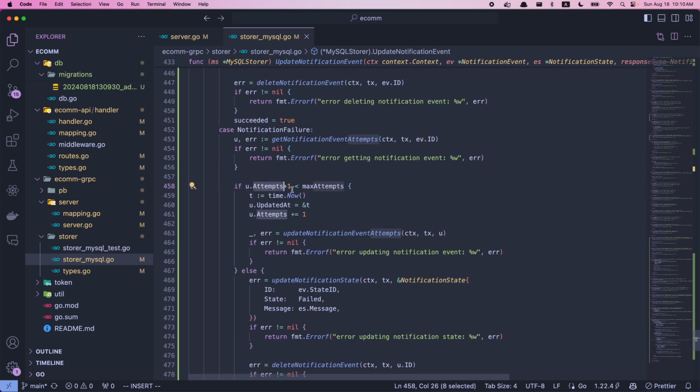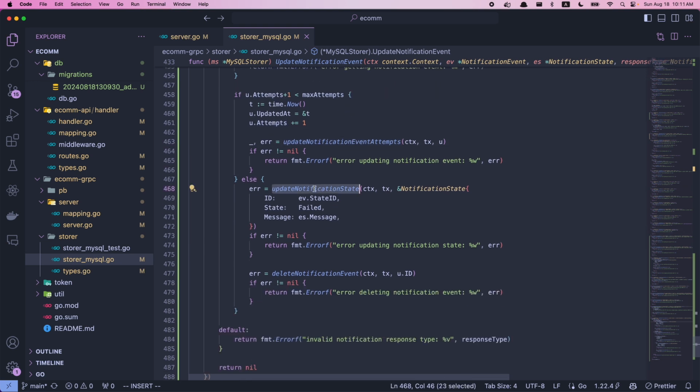And if the attempt count is less than the max attempts, we're going to increment the attempt count by 1 and update the notification event attempts. Then in the else case, we're going to update the notification state to failed and delete this notification event from the queue. And although this event is deleted from the queue, this message field is going to contain the reason for failure, and the admin will then be able to determine what to do with this notification that failed.